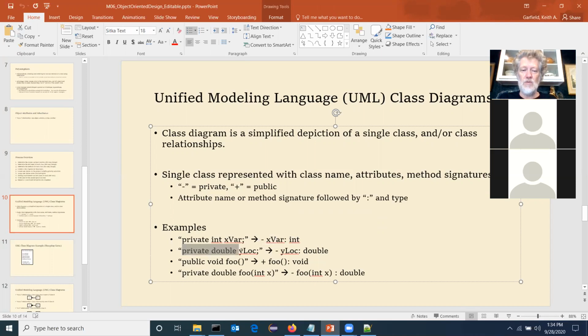Private double yloc becomes negative yloc colon double. Here's a method that has input. Private double foo int x becomes negative foo int x, the full signature, and then colon double. Why double? Because it returns a double.